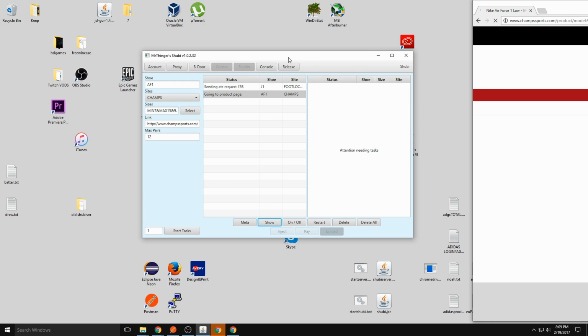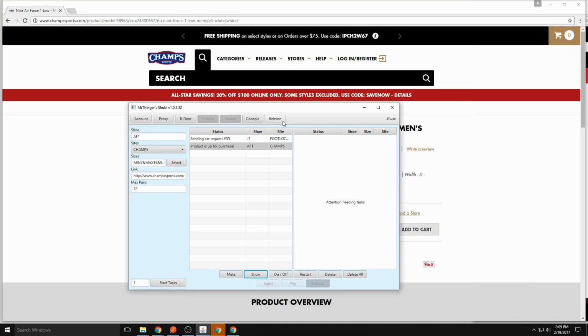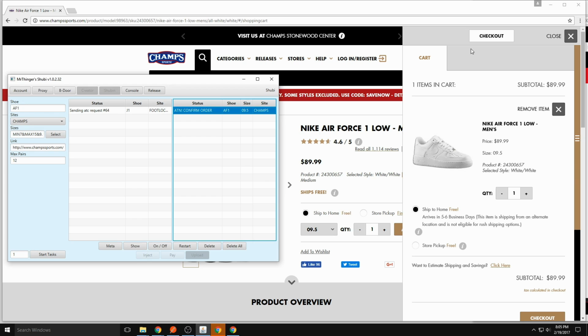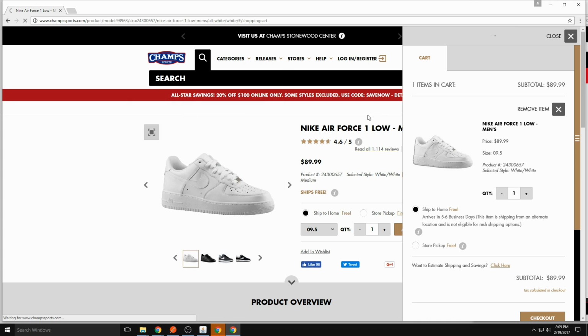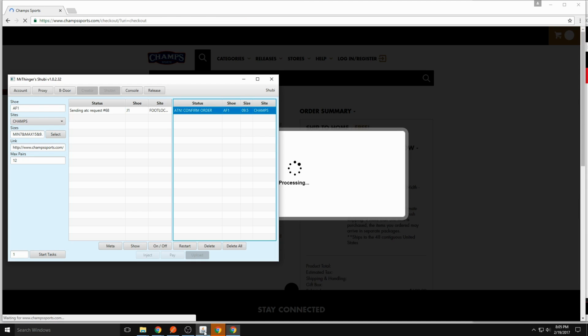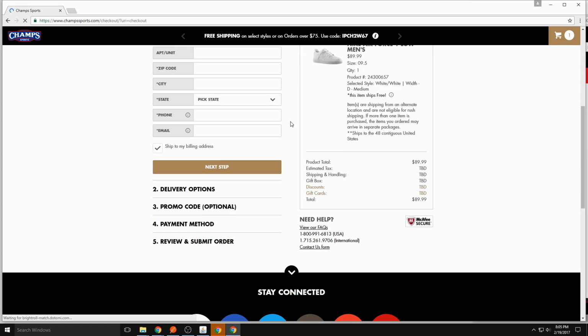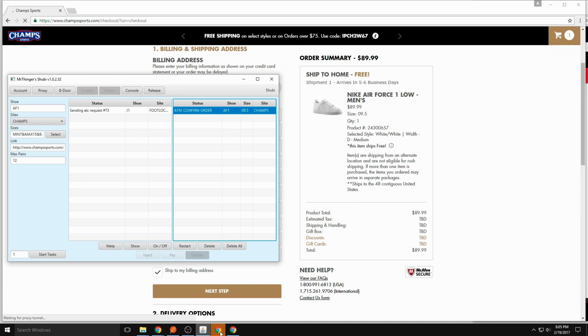I'm going to show the product. 9.5. Attention, confirm order. So it knows that it's in the cart and that we can then just press checkout. It will only tell me to confirm order if it's in cart, and then I could just check out. Again, there will be pay button functionality to automate this by release.